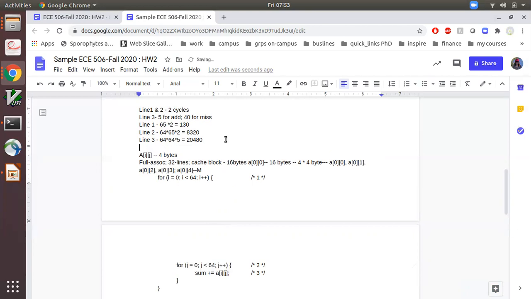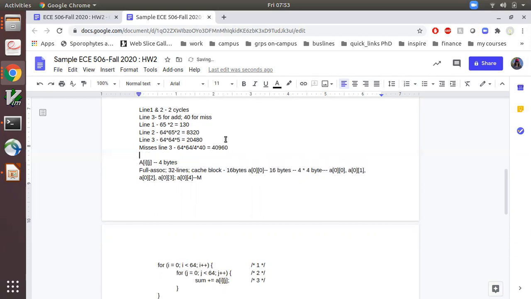So that means for this operation, there is a miss every 4 accesses, right? So now if we try to calculate the miss cost for line 3, that would be 64 times 64 as usual, but here we will be having a miss every 4 times, and because the cost of each miss is 40 cycles, the overall cost incurred here will be 64 into 64 by 4 into 40, which is around 40960, right?